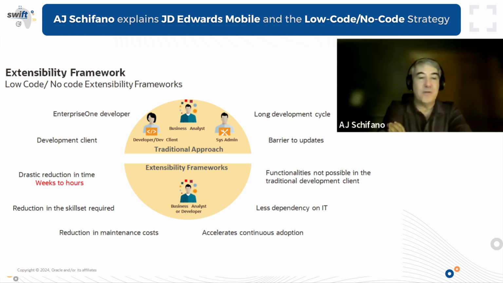But we're trying to move from a typical model where a developer is required with a long development cycle. We need to know Java or C or some programming language, maybe even JD Edwards development skills, event rules, a JD Edwards development client. We go into a couple of weeks of development and we build a package and deploy it. It wasn't quite right. So we test it and we fix bugs, and the users got their requirements wrong. So we go back and have to do it all again. I mean, that's a fairly long development cycle.